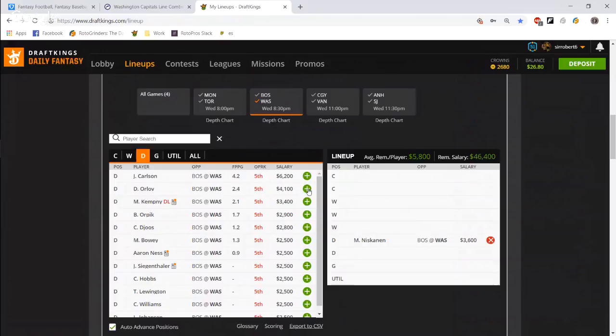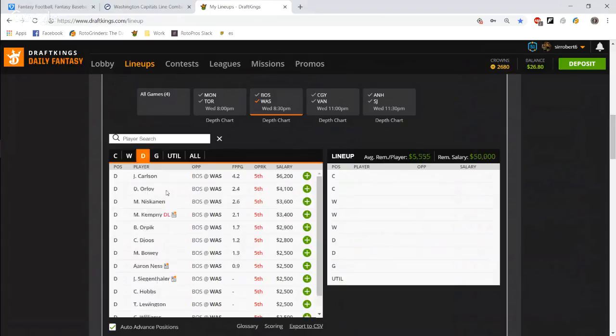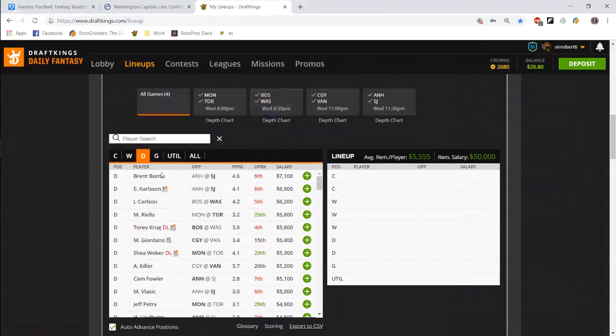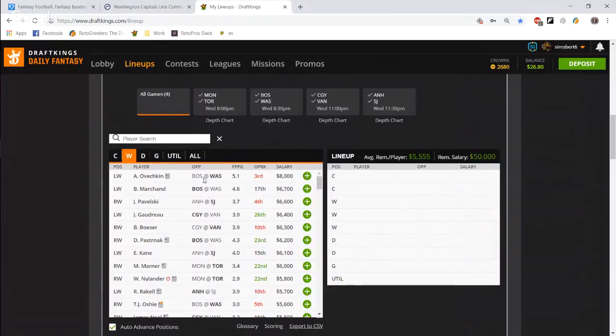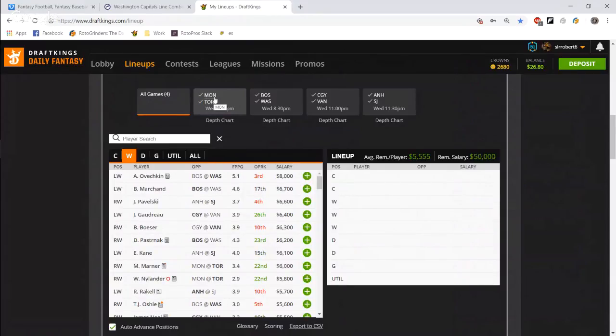I also like Orlov, stacking them together in GPPs because they're both going to put out 2 to 3 points without too much issue as a floor. Now, their ceiling may be slightly hindered in comparison to guys like Carlson or Burns. So I'm not sitting here telling you that their ceiling is elite, but at the same time, when you spend only 7K on 2 defenders, you're going to be able to afford Ovechkin. You're going to be able to afford all sorts of other salaries, like the huge Leaf stack. Niskanen is almost a necessity if you're looking to stack the Leafs tonight, just salary-wise. You're just going to need it.